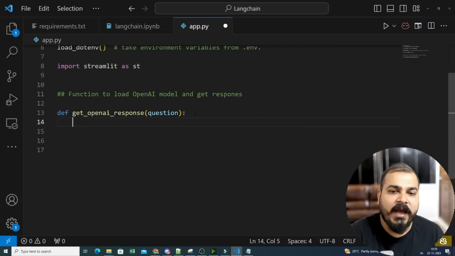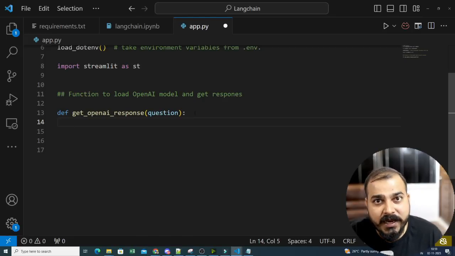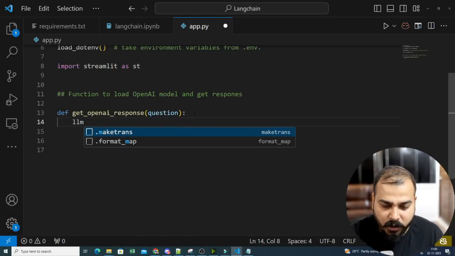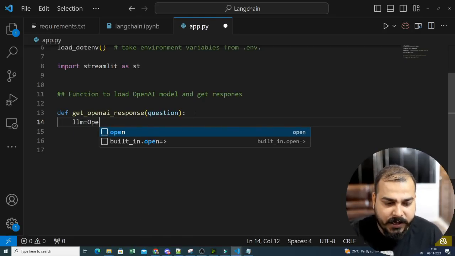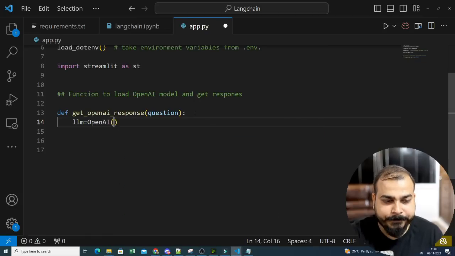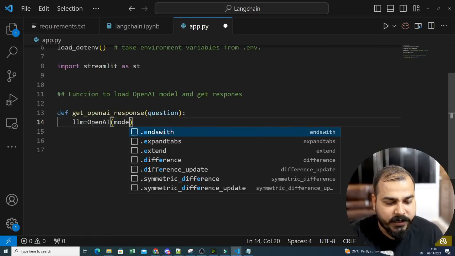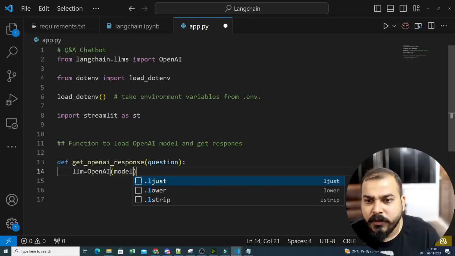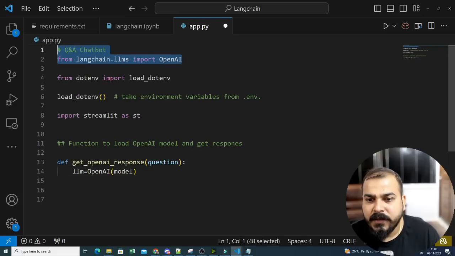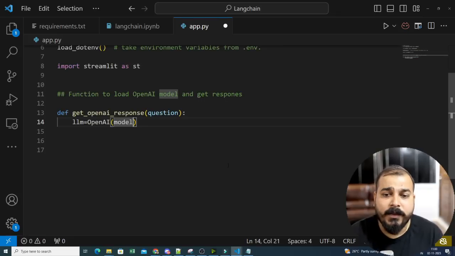Now, as soon as I call this function, I need to call my LLM model. So for the LLM, I will say OpenAI, and here I will define my model. Have I imported OpenAI? Yes, I have imported OpenAI itself.